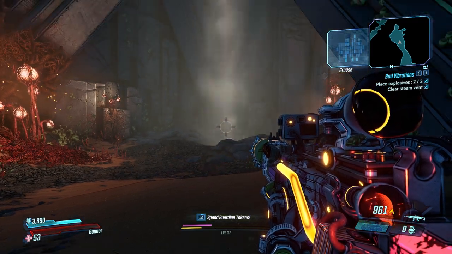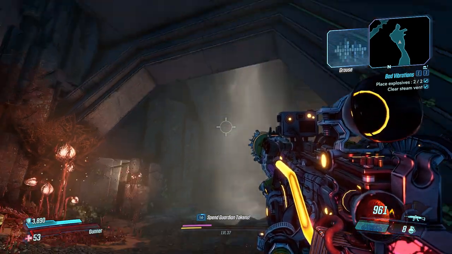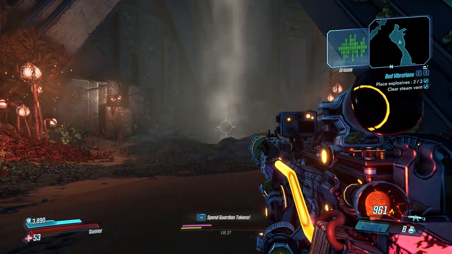That should do it, Vault Hunter. Return to me for a token of my appreciation. But to set expectations, it is not merely a token, but money.